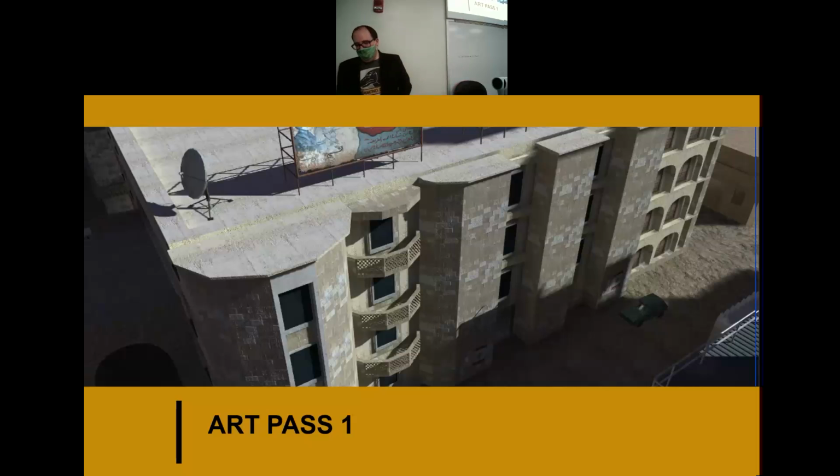And that's kind of old school, right? That is entirely BSP, basically, except for the balcony bits. Those are meshes. Obviously, the satellite dish is a mesh, the billboard. That's kind of the old school style, how levels used to be built, is you would build fairly complex shapes, like even the arches, that's BSP, all that stuff. The car isn't, but all that is BSP with textures, and then you kind of decorate it with meshes. And also in the old days, level designers would participate in the art a lot more than they do now.